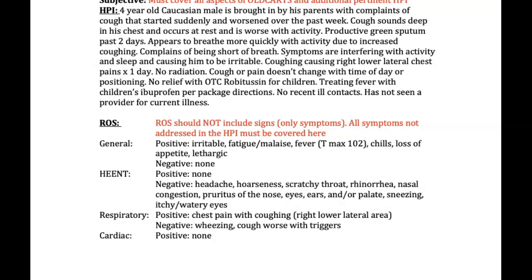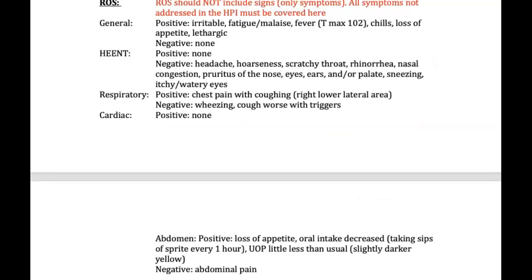Another thing to keep in mind is also we want to know what the temperature max has been. Not necessarily are they just running a fever, but what is the temperature max? And then also hydration status. Anytime someone's ill, especially if they're running a fever, they're getting some fluid loss anyway with the fever, so we're also wanting to know, is there any additional fluid loss such as vomiting and diarrhea, and then also how is their intake and their urine output, and you want to be very specific so that you can quantify that.